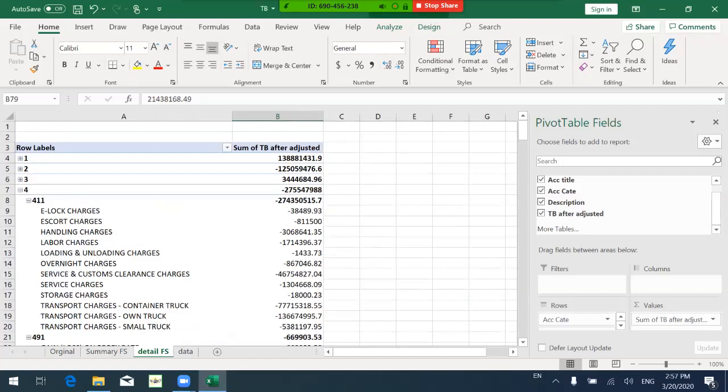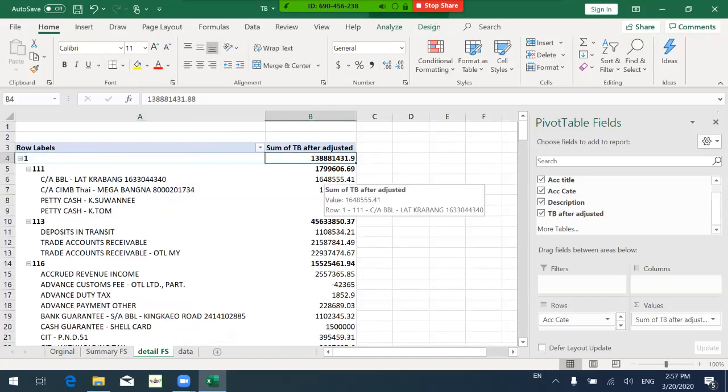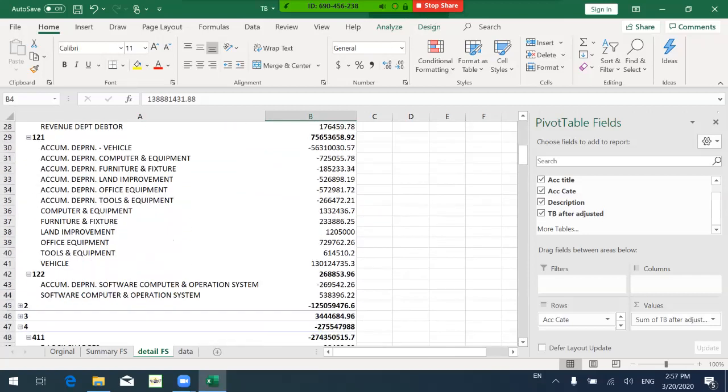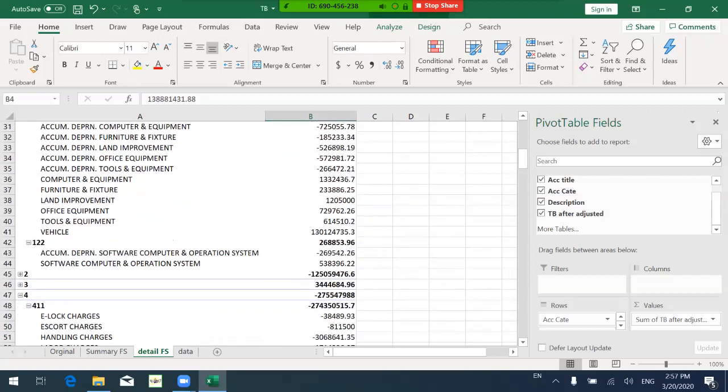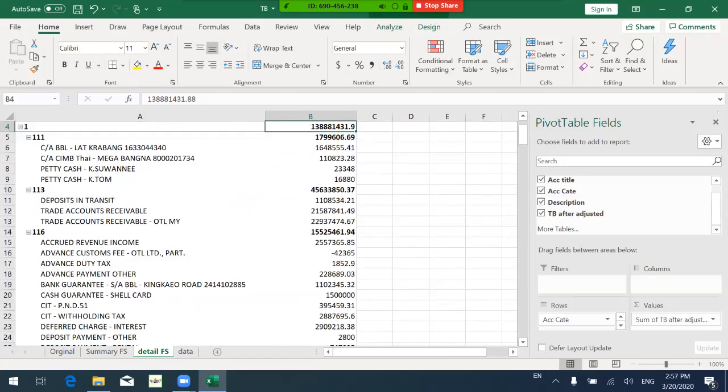The items that you need are asset, total asset, and then now you can categorize asset into category: current assets, long-term asset or fixed asset, and other asset if there is. But on here there is just current asset from 111 to 113. 111 is cash.